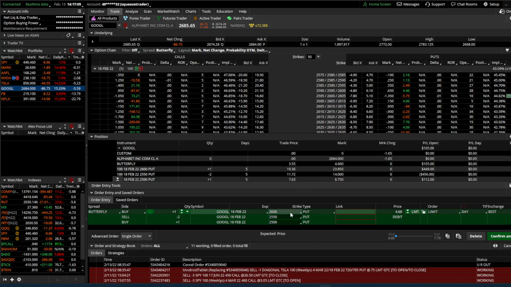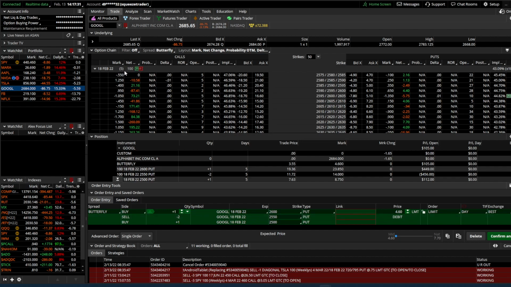So like, if Google goes down anywhere near 2600, if it keeps going down, this one is going to expand in price, this one is going to expand in price, and this one is going to expand in price. So I'm making money here, but since I'm short here, it's going to expand in price in a negative way. So I'm going to be losing here. But time decay.